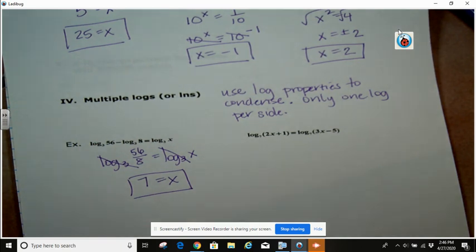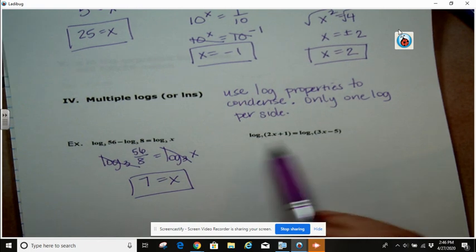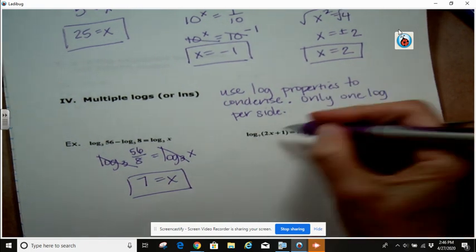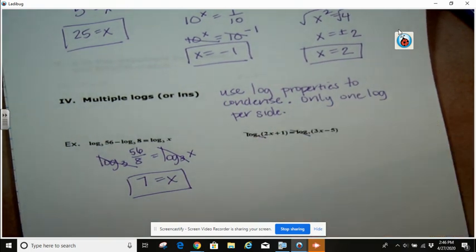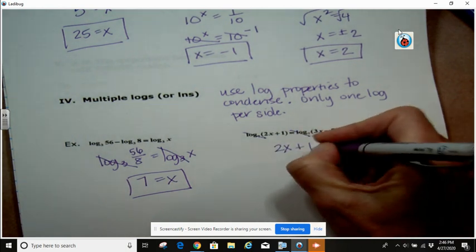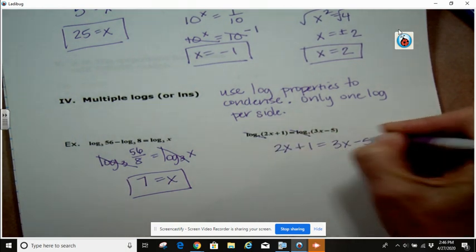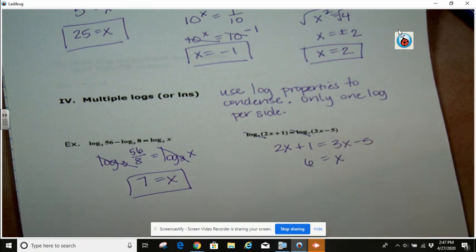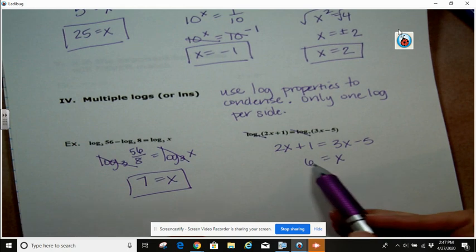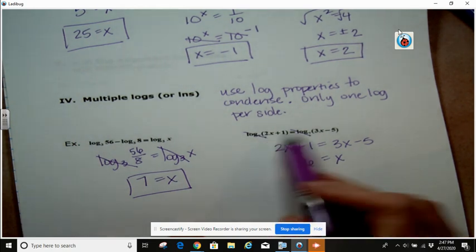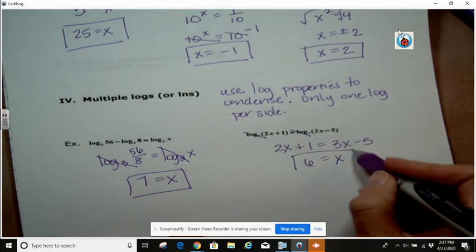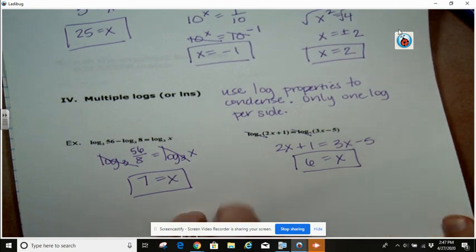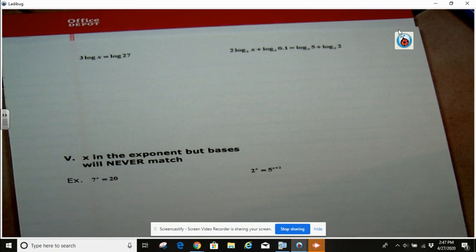So the next example, this would be probably the easiest scenario. You have 1 log per side. They both have the same base. And so I can cross out the log base 7 and make an equation out of what's left. And you get x equals 6. Again, you do want to check for extraneous solutions. If I plug 6 back in, it does not create a situation where these values are negative. So fine with that. Got a couple more examples here.